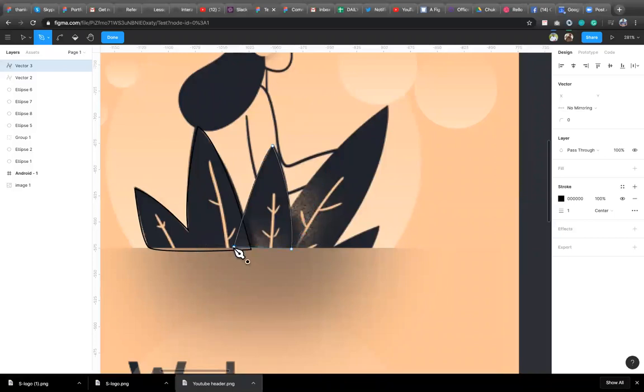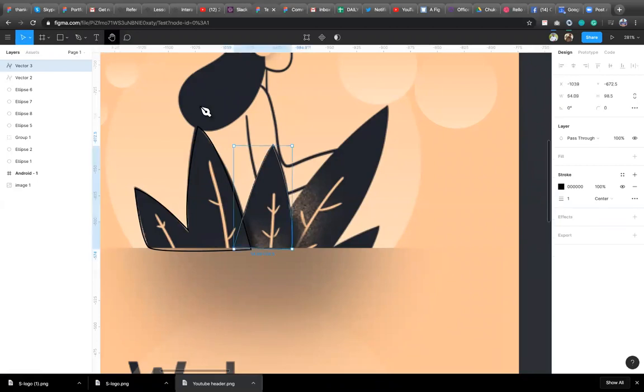So, always close your anchor points. That's the only way you can color this. If you don't close this, if it's open, you can't color it. Just like pouring paint inside an open bucket, it can't work, so you have to close it. Close it up. Now don't forget to press either enter or click done. This hand tool is new. Okay, so you click done.